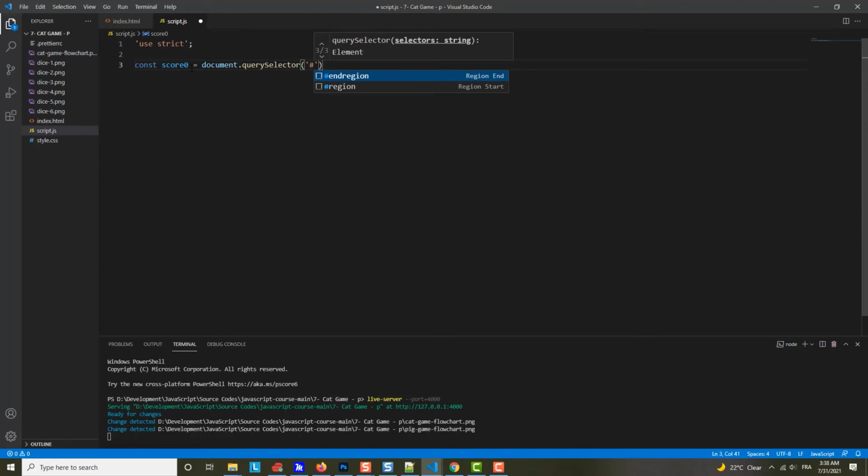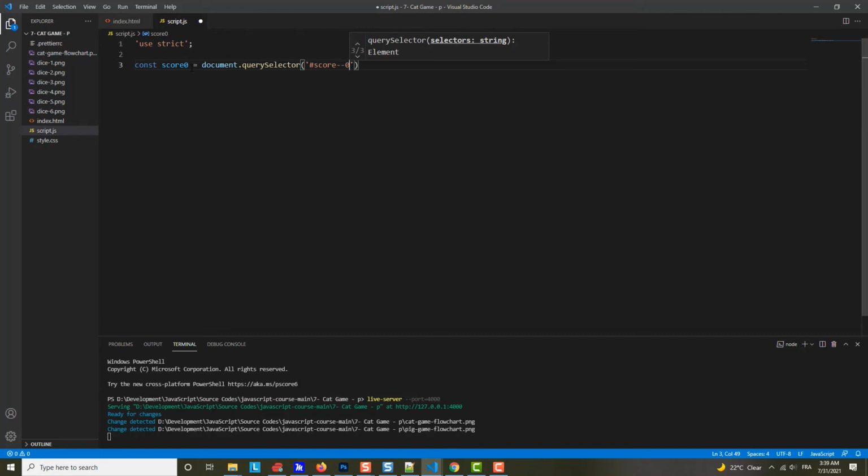So what is the ID? It is score--0. So again, now we use the hash because it is the selector for the ID, and not the dot that we used only for class.